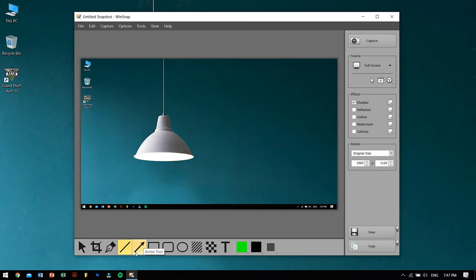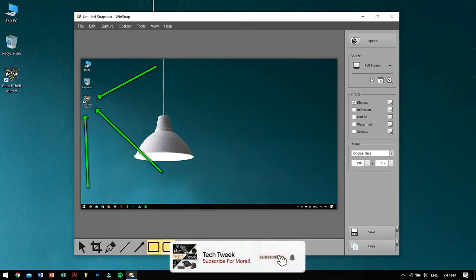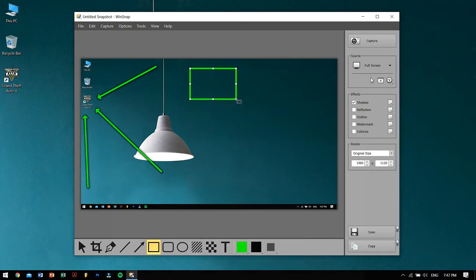Well, the next option is pretty useful, as this is used to draw a straight arrow. This is useful for pointing to something and hence can be used to show something to others. For example, hey, you just need to click the menu, which is up here. You can just show it with this arrow feature, which is pretty darn good. The following three buttons are used for drawing rectangular or circular boxes for showing specific regions, which might vary depending on what you want to show or where you want to use it.